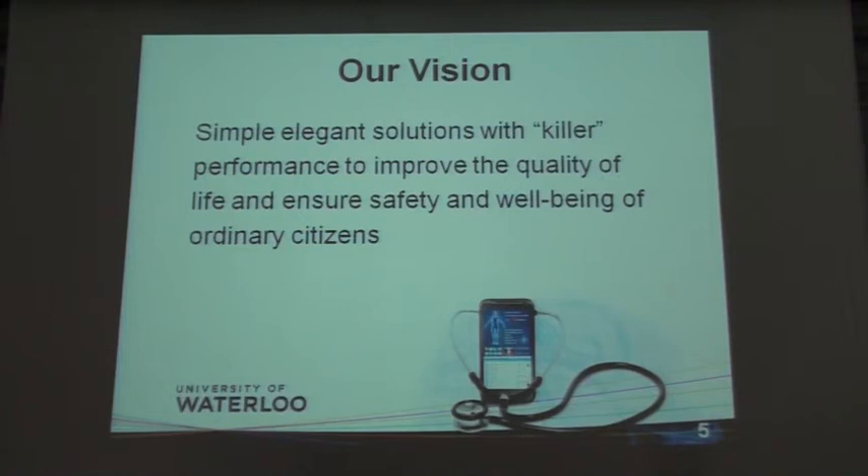When we laid out this vision about three years ago, we started thinking about what we could do. A cellphone or smartphone is probably used by most people these days — even in a country like India, there are about 100 million smartphones in people's hands. A smartphone has a very good camera, a GPS stack, and better computing power than the computers I used during my PhD. So why can't we use those things which are already available and build solutions around them? That's how we came up with this vision.